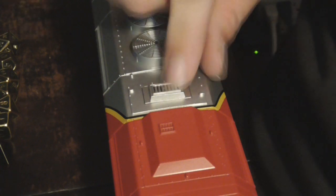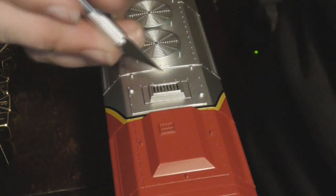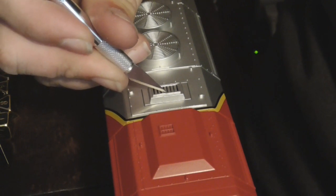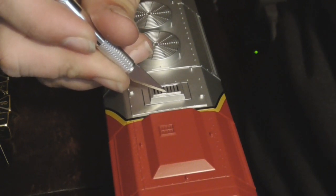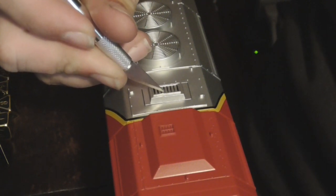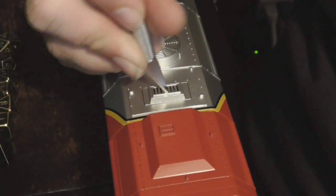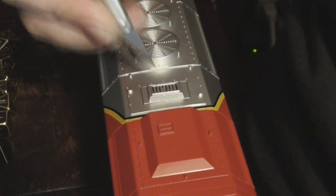And if you find yourself having problems, don't be afraid to start from this angle as well, but be very careful and don't let the blade slip, because you don't want to accidentally cut or stab yourself with this. Okay, it's through.